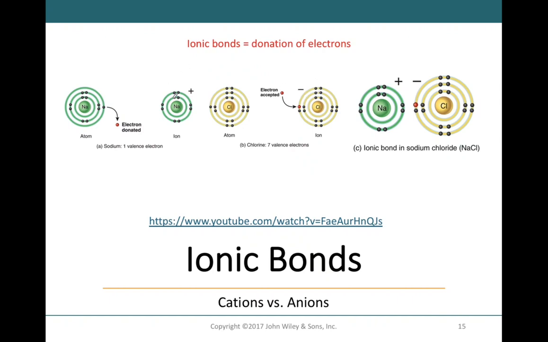So we've formed a positive charge on our sodium ion. We formed a negative charge on our chlorine ion because we have traded the electron from one particle to another. And this is what sets up the concept of ionic bonding. Positive charges and negative charges attract each other. And because this whole atom has a positive charge and this whole atom has a negative charge, we're going to get our positive and negative charges attracting one another to give us what is known as sodium chloride. So this is an example of an ionic bond.